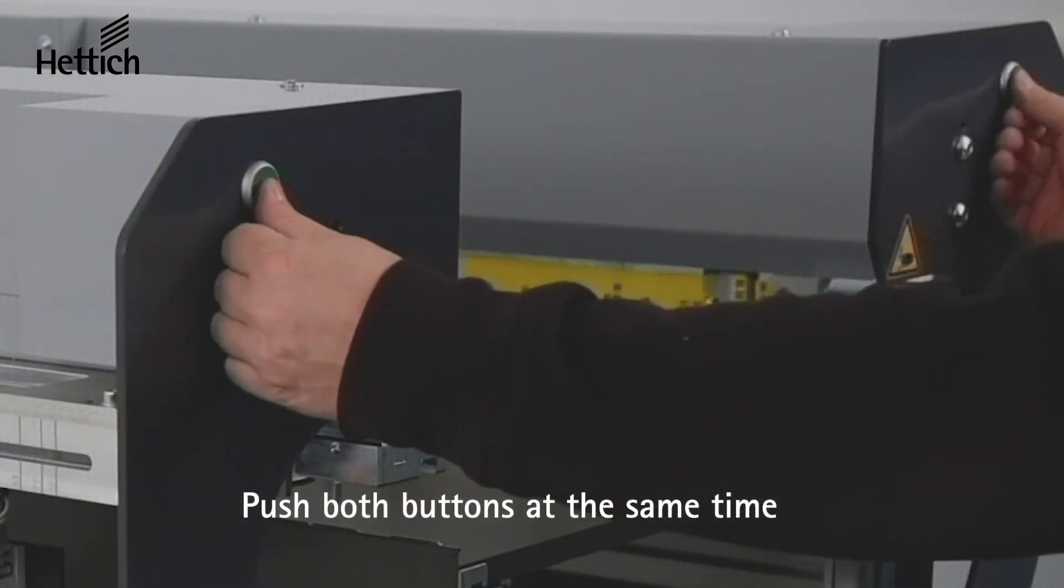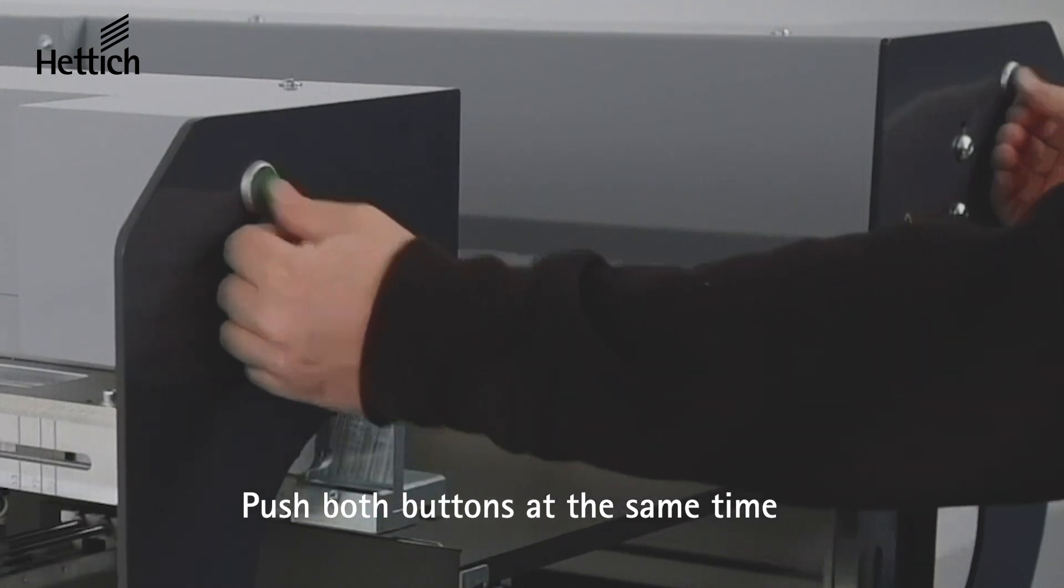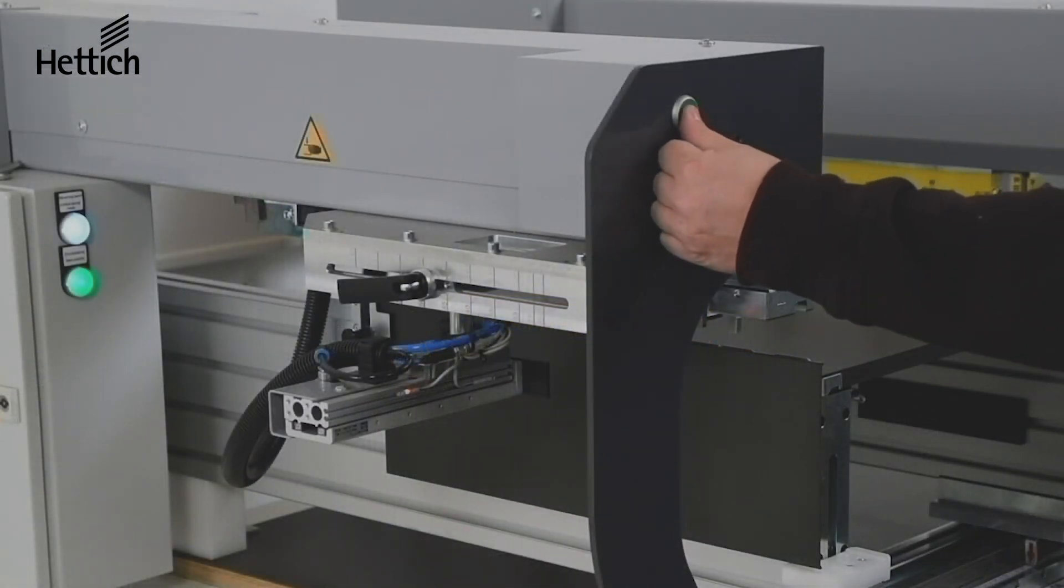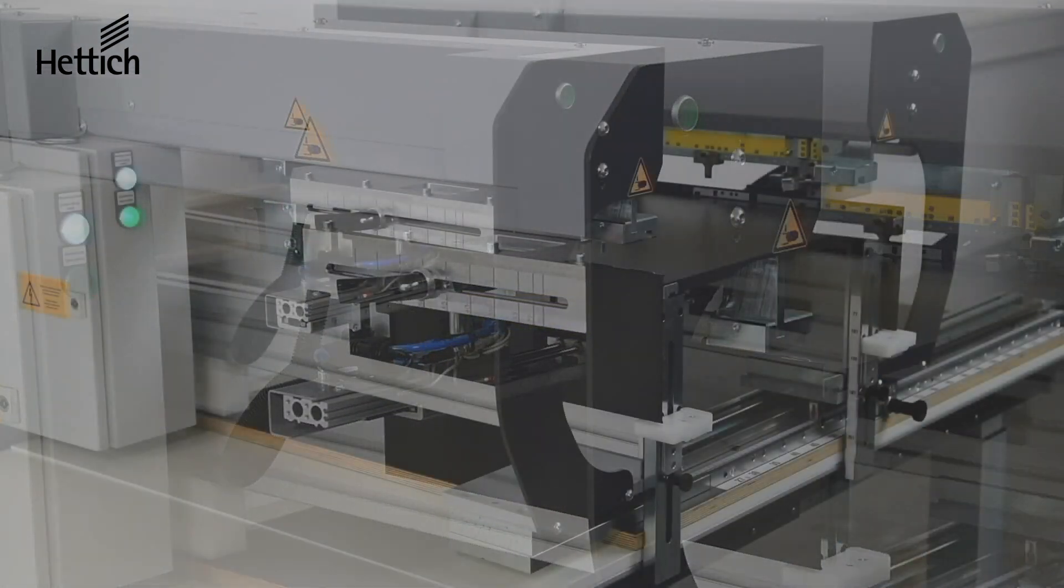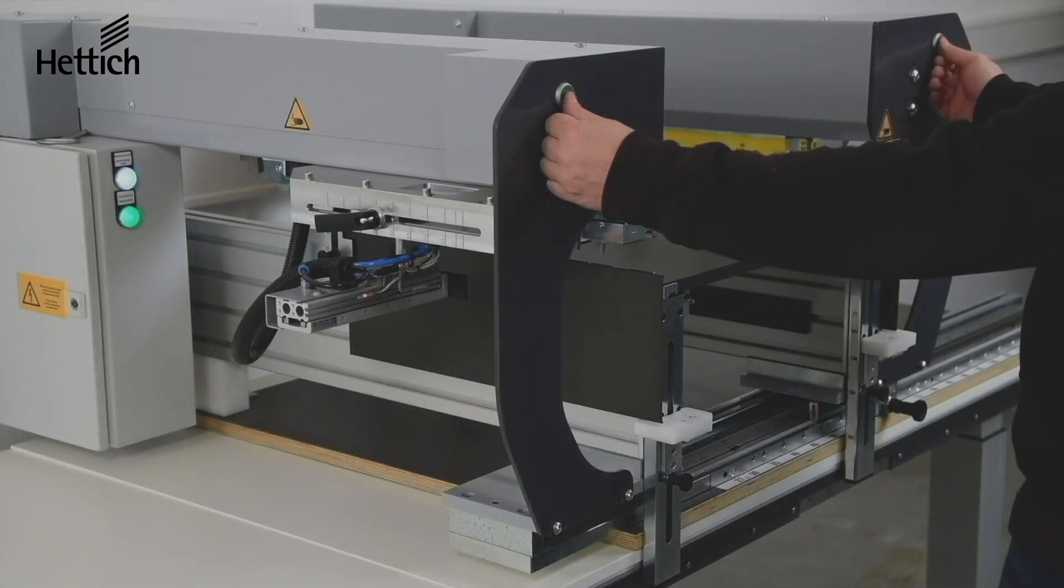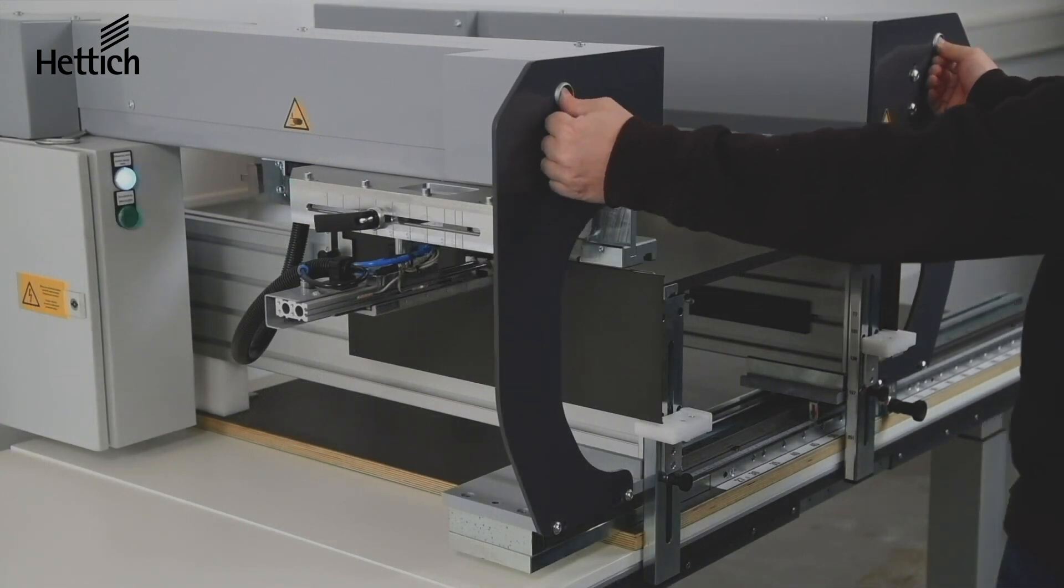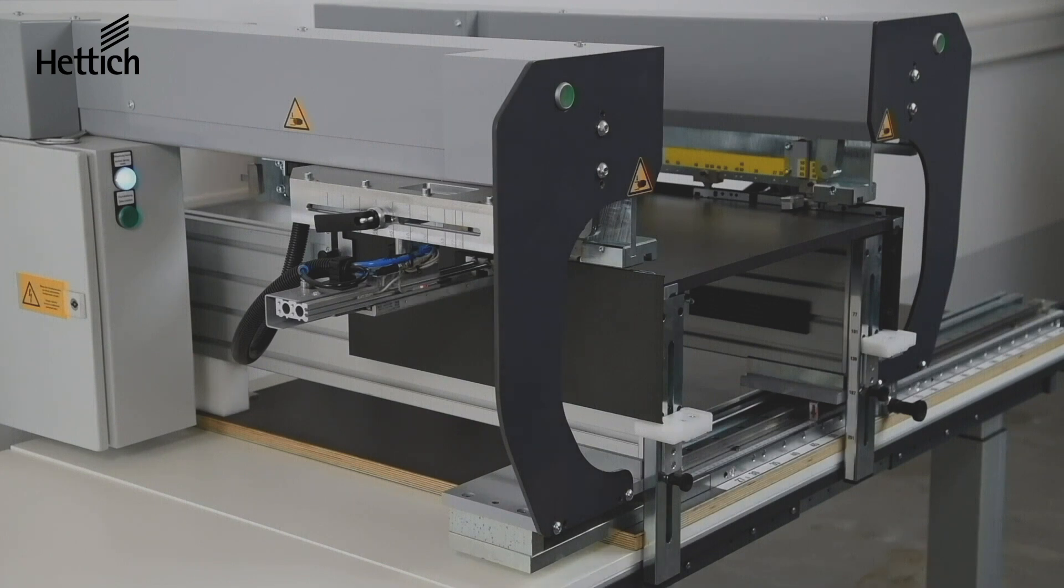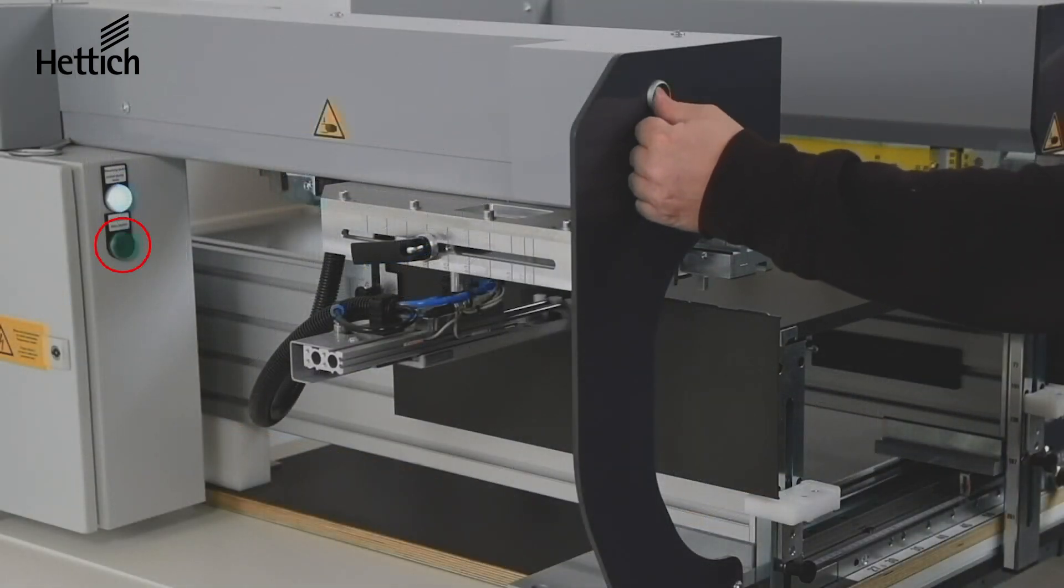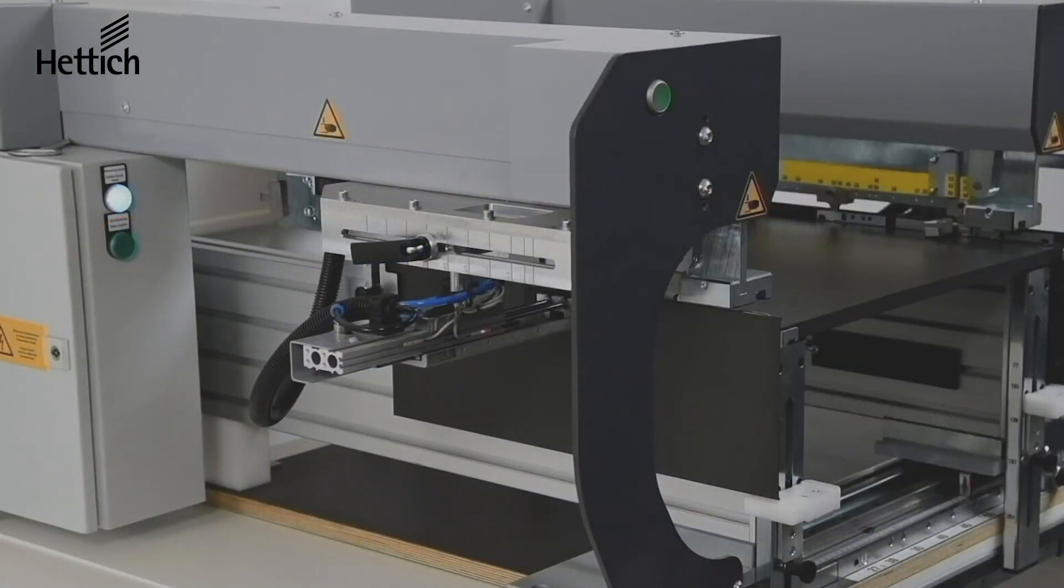Push the green button on each side at the same time and the machine will start its cycle by lowering itself. Hold both buttons until the pins go down onto the bottom panel along with the side holding pins. When the green light shuts off, release the green buttons. This will hold the drawer in place so you can now screw on the wood back panel.